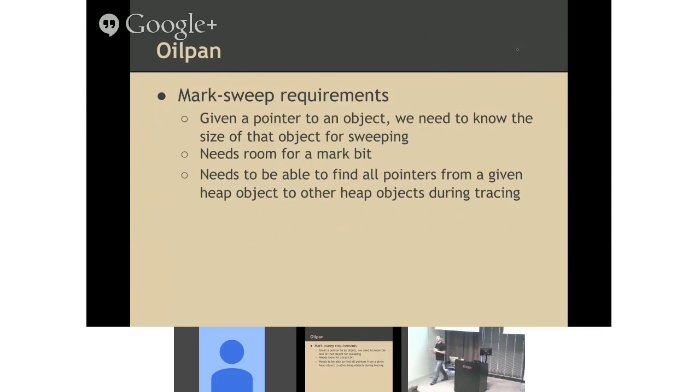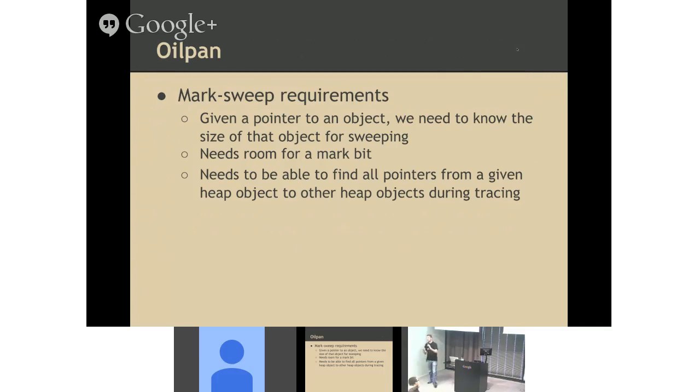Good. So what are the requirements? What do you need to know in order to implement mark sweep? Well, you need to have a size for every single object. So the sweeping phase just looks at all of the memory. So basically, it takes a void pointer to the beginning of the memory region. And then from there, it needs to be able to treat that as an object and check for a mark bit. And it needs to be able to move on to the next object. And it doesn't know anything about the type of the object. So there needs to be some way, based on just a raw pointer to a piece of memory, to say, I know there's an object here. What is your size? Is your mark bit set?